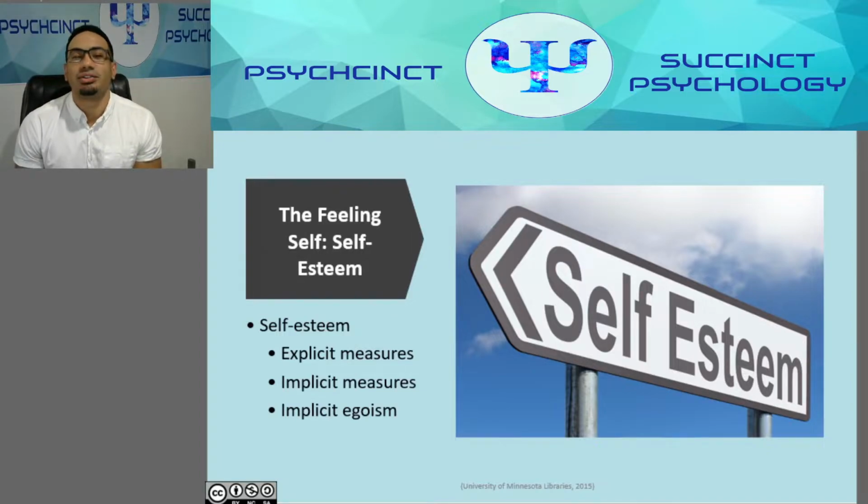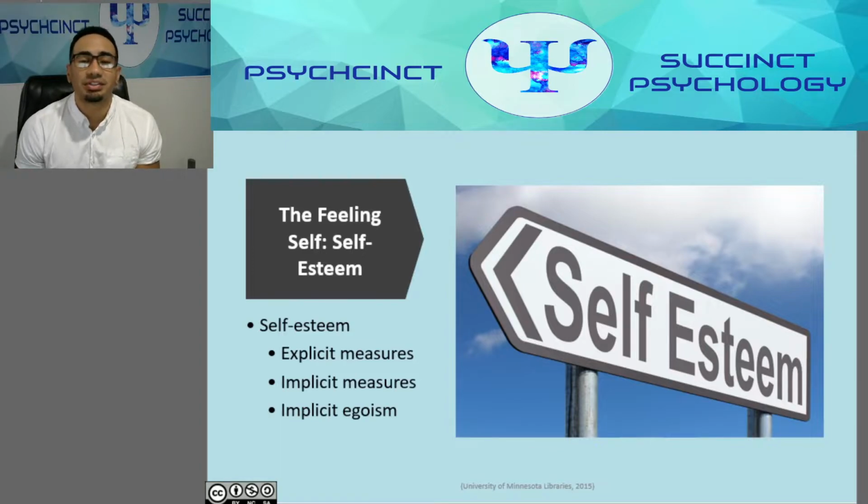My name is Jaia Hendrickson, and today I'm going to be picking up where I left off in my last video, covering Chapter 4 in Principles of Social Psychology, right here at the feeling self, so self-esteem. Self-esteem refers to the positive and negative feelings that we have about ourselves.